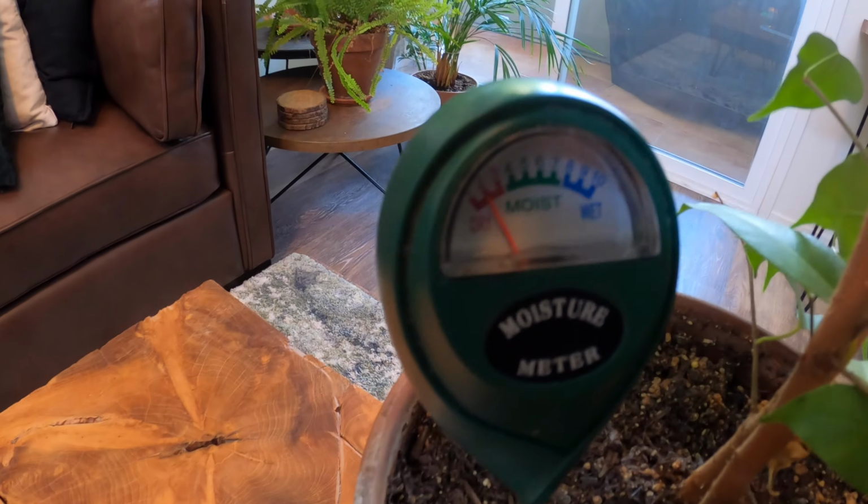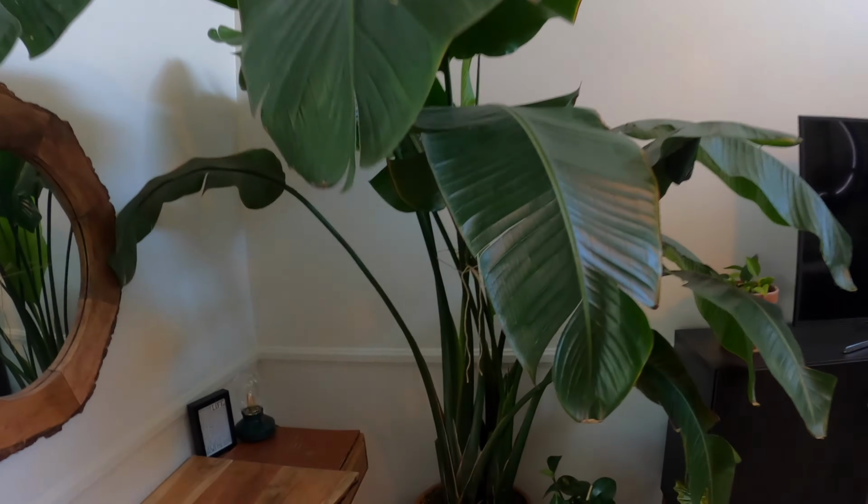So that definitely works. All right, so once you figure out when you have to water a plant, now let's talk about how to water a plant. There's a couple different ways that I do it depending on the size of the plant. Some plants you can't lift up and drag over to the sink or the hose because they're huge, like our big bird of paradise over there. The thing is gigantic. It's on wheels and stuff.